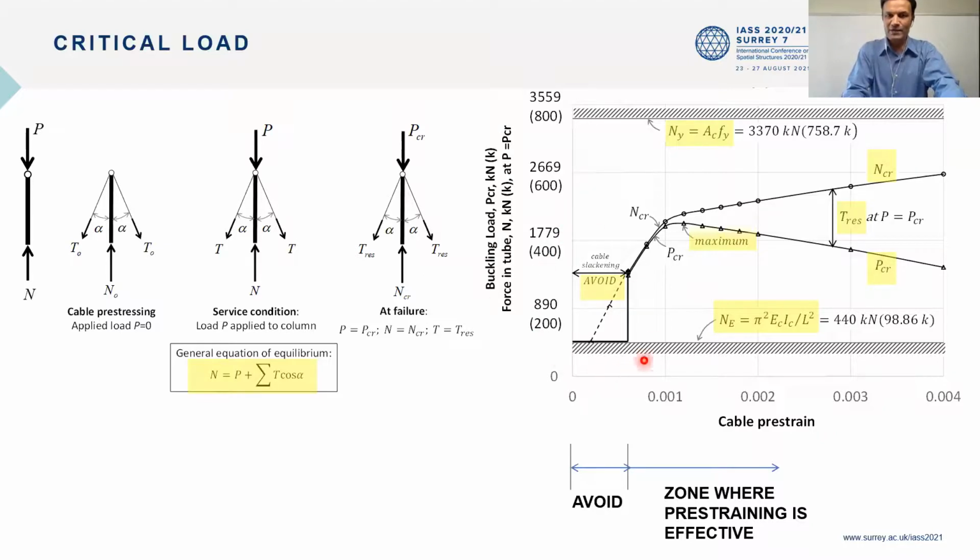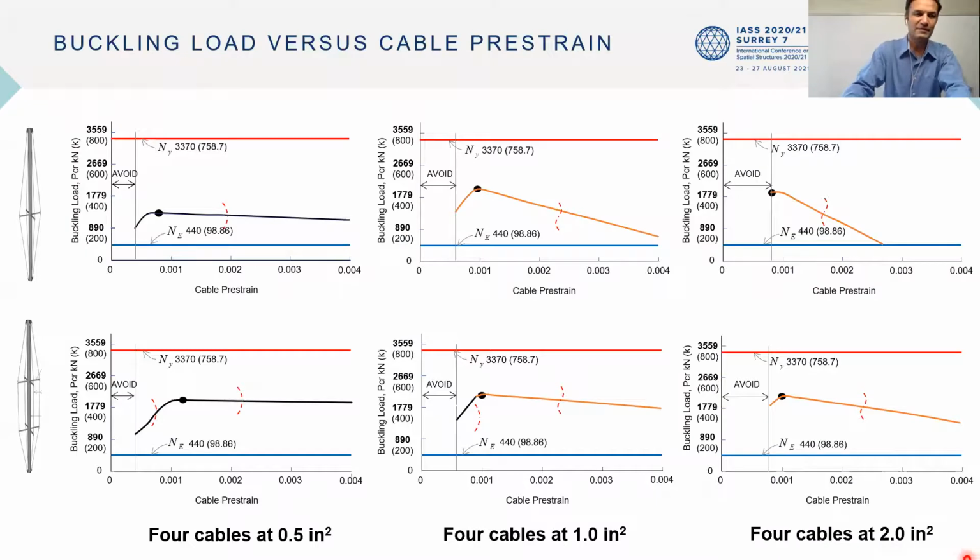Smaller values of pre-strain must be avoided because those columns would easily revert to a tube-alone situation, because the cables will slack very soon under the action of small loads. Okay, here are the analysis results for a single tier cross-arm column and two-tier cross-arm column.